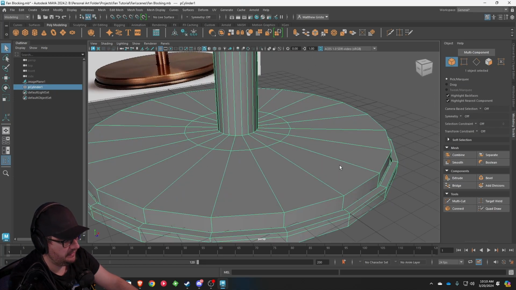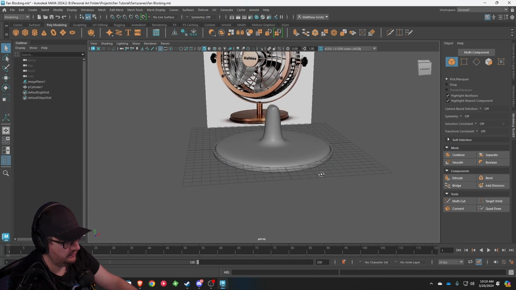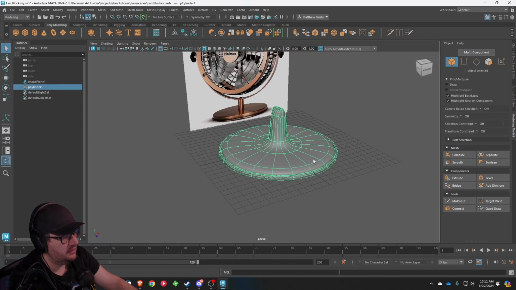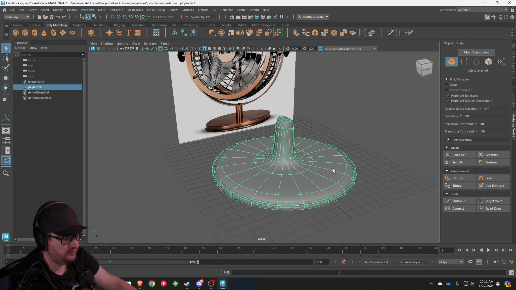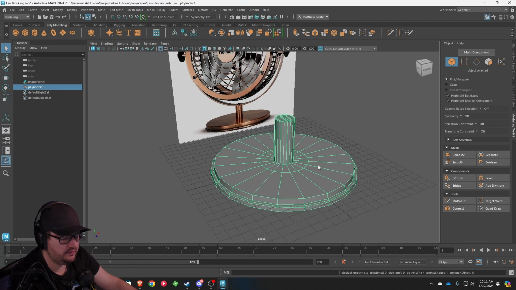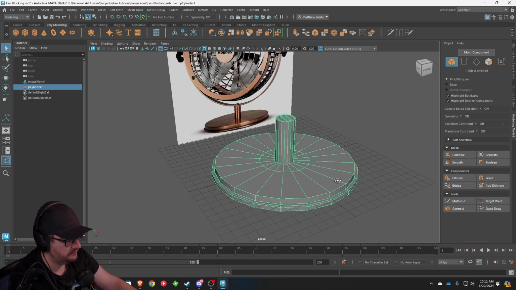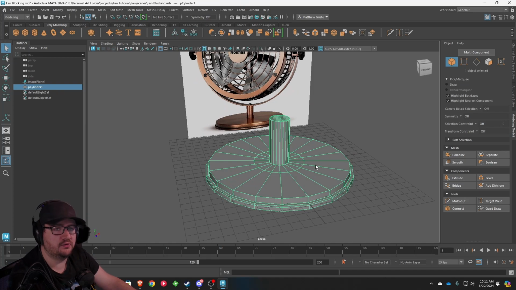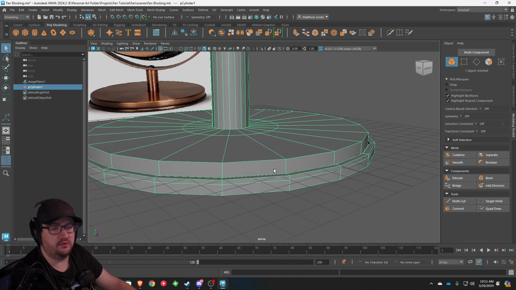And there's the base of our model. Now, one thing to note is when we smooth this, it's going to look kind of like garbage. This is going to be an important step later where we come back through and we support this. And to smooth, all I'm doing is hitting 1, 2, or 3. 2 is kind of an in-between, shows you the wire mesh and the smooth. 3 is a full smooth, and this is your preview mode for how your model is going to look smoothed out. What we'll do when we come back is we'll be adding what are called supporting edge loops.